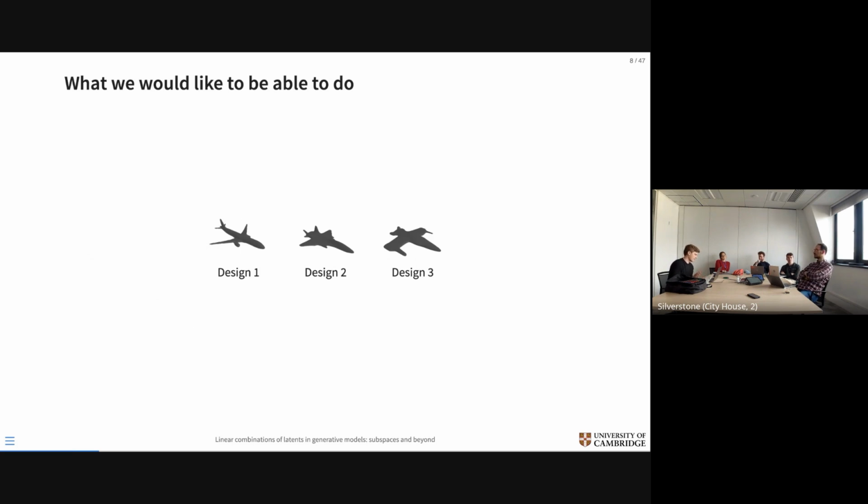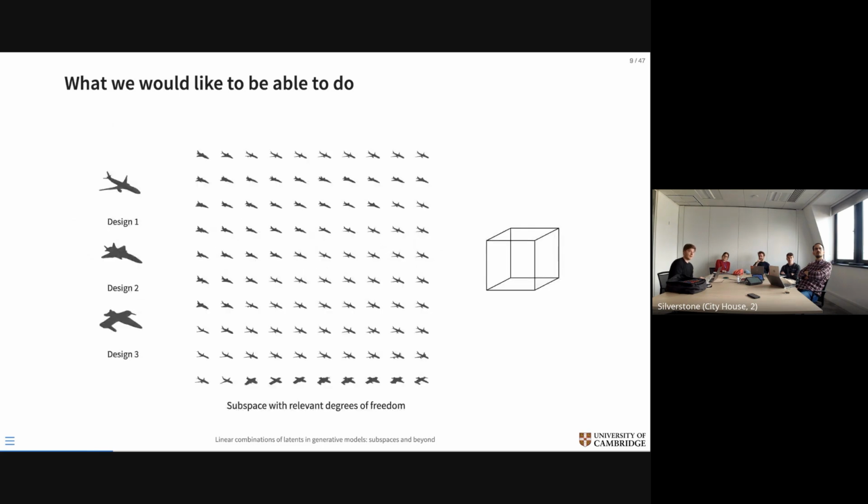We would like to convert them into some representation and define a space of similar designs, where we can move inside of a 3-dimensional cube, let's say, or some low-dimensional space, where for each coordinate we have a valid object related to these 3 that we can pick, so we can control what degrees of freedom are relevant.